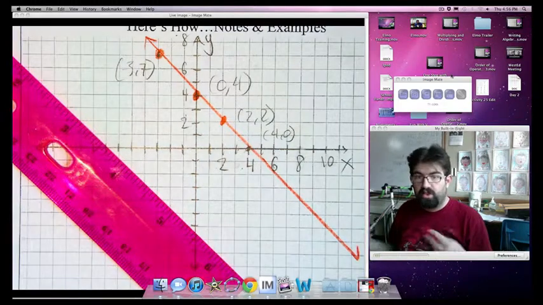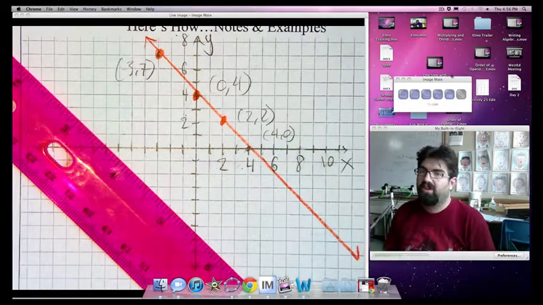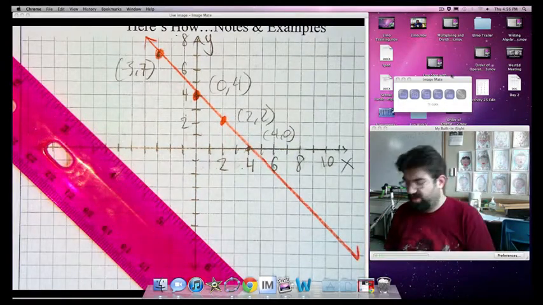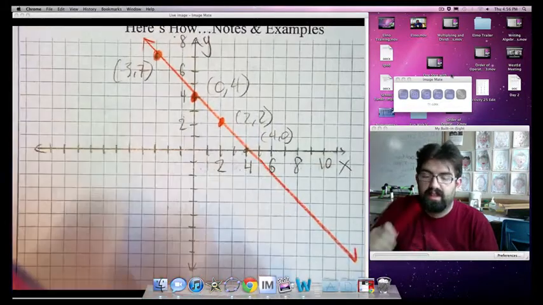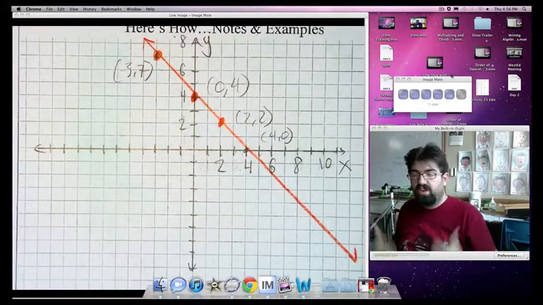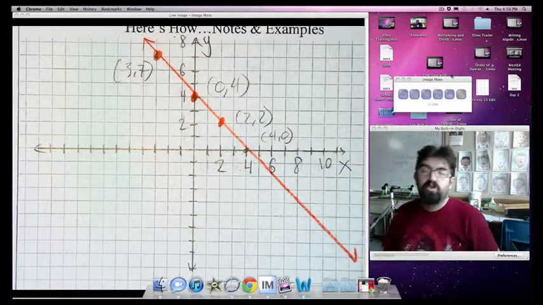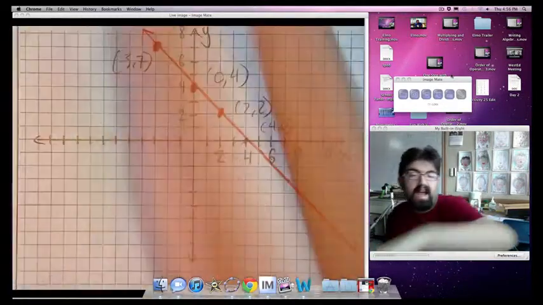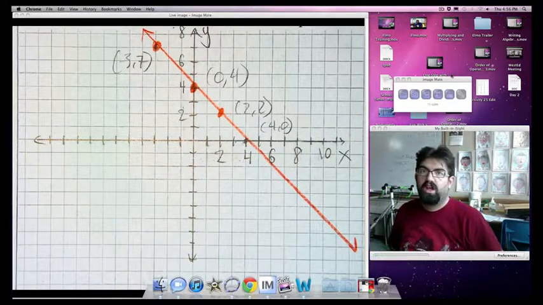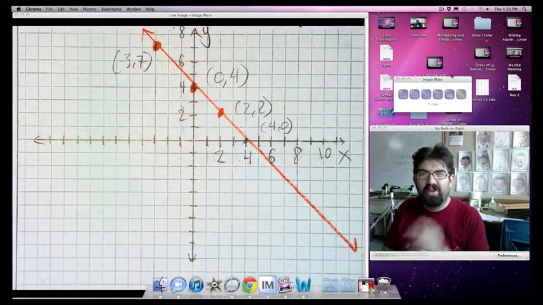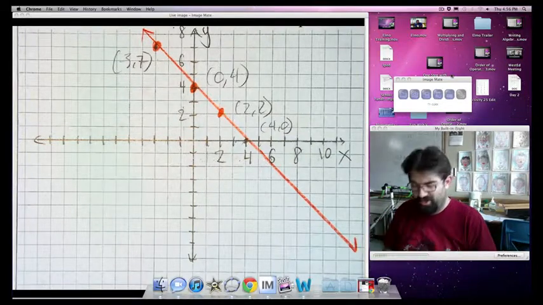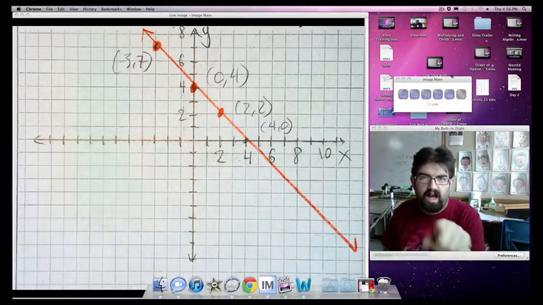Really cool trick with the graphs that I can find points on the graph also. Crazy. All right. That's how you go from an equation to a graph. Before the end of this unit, you are going to go from a graph and make the equation. Can't wait. That's this section, graphing linear functions. Enjoy. I love pictures. Make your pictures big and good. I don't want no tiny pictures. Big pictures.